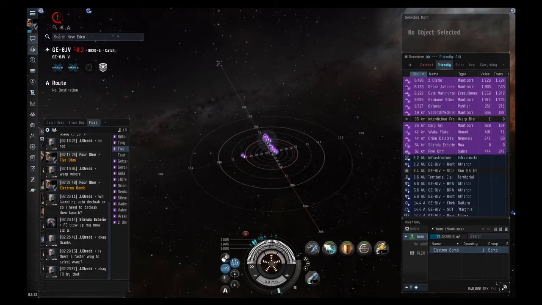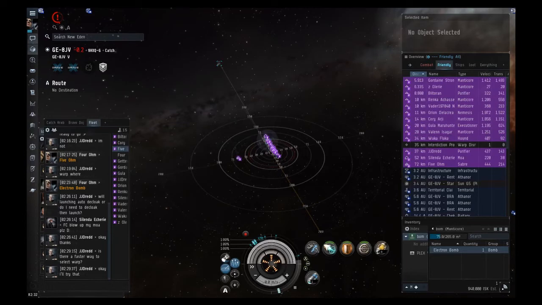All right, well, I mean, we're pretty much ready to do our official run, I think. So once you get back to the starting tack, burn off in a random direction again, cloak up, and then reapproach the tack. I would wait until everybody's cloaked up before you reapproach, and don't burn off too far, because once you cloak up, you can't MWD. Just cloak up somewhere and reapproach the initial tack.